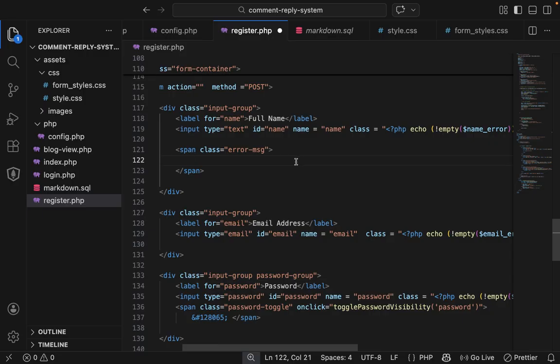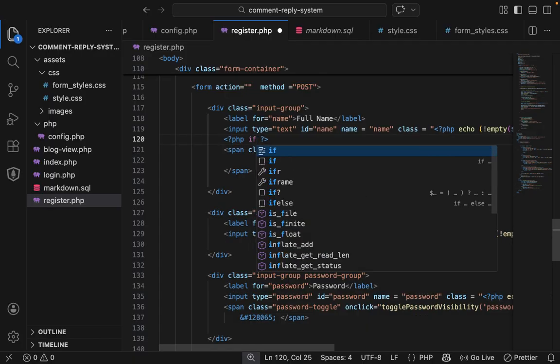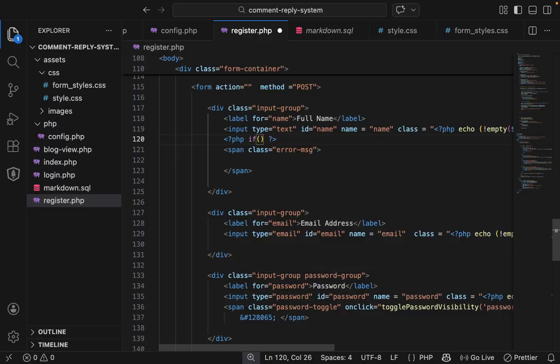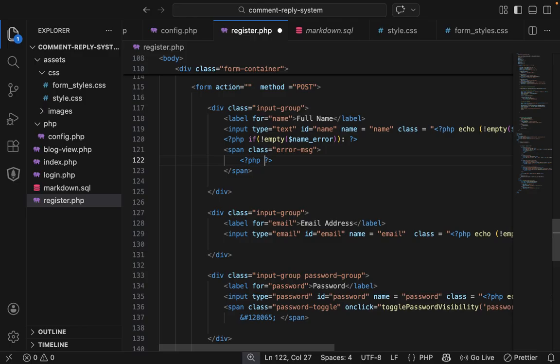Okay, and then here I have to do a check, say PHP, say if name error is not empty, then we should echo out the error here.